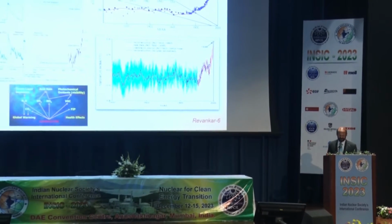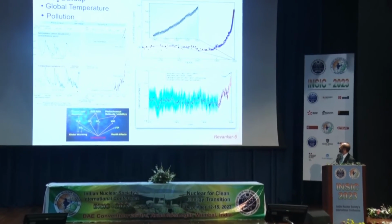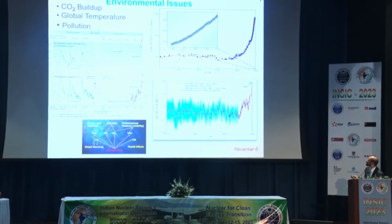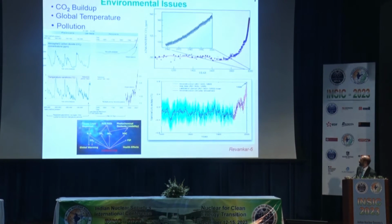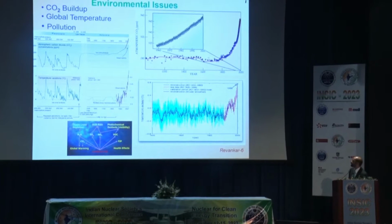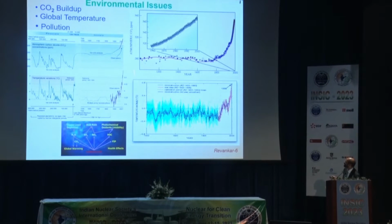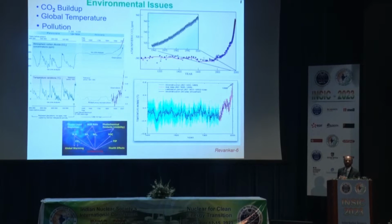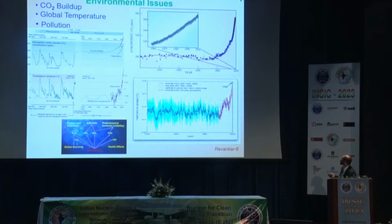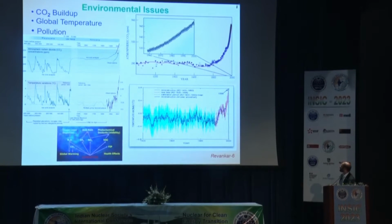We just had COP24 recently, and there are several environmental global warming summits going on. This is well established now. These are 400,000-year-old data that was collected, and you can clearly see there are a lot of fluctuations in the carbon dioxide buildup and warming periods. However, after 1850 or so, our rate of increase of temperature as well as carbon dioxide buildup is very high. We have exceeded all previous maxima of the fluctuations, and that's where we are currently. And of course, we have a lot of issues with that in terms of greenhouse buildup, warming, and other things.